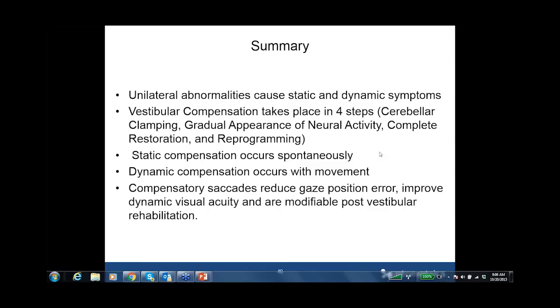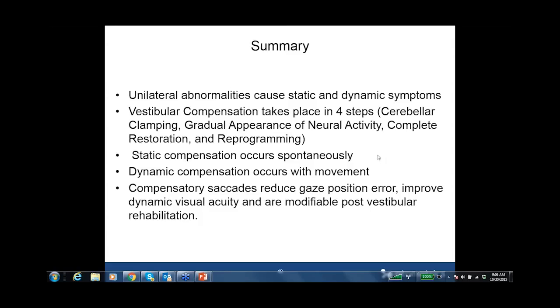So we're running a little bit over time, but there's some interesting questions here, so we're going to continue for just a few more minutes. The next question is, what happens for corrective saccades in fluctuant vestibular disorders and when recovery rather than compensation happens? Dr. Barin, you want to answer that?